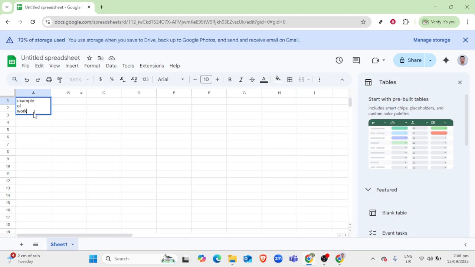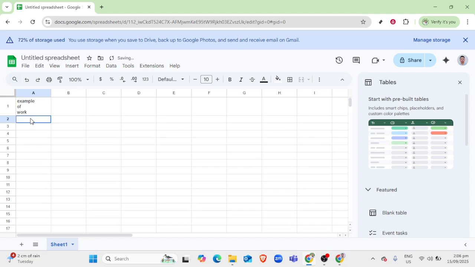After entering your text with multiple lines, you can format your content further if necessary, perhaps by using bold for headings, adjusting text alignment, or changing the font style for emphasis. In essence, knowing how to insert line breaks within cells not only helps keep your sheets tidy and visually appealing, but it also makes them more comprehensible for anyone else who may be reviewing your work or collaborating with you.